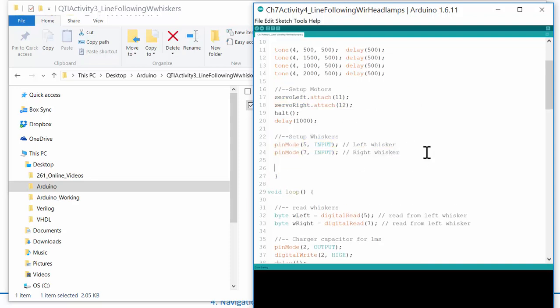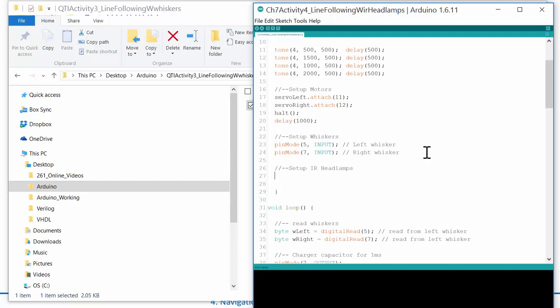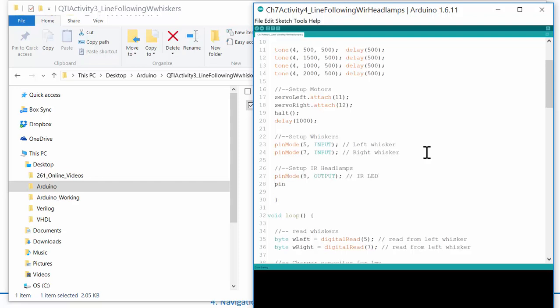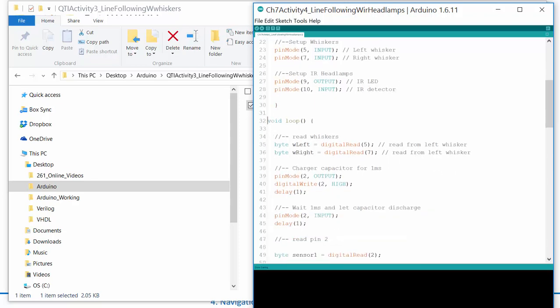Well, guess what? All we need to do is, after we set up the whiskers, let's set up the IR headlamps. And look how easy this is. I just do a pinMode: pin 9 is an output, and that's the IR LED. And then I do a pinMode: pin 10 is an input, and that is the IR detector, and now I've set up the circuits. Okay, so I've set up the pins. Our life is good. Now let's think about what we do when we're in the loop here.